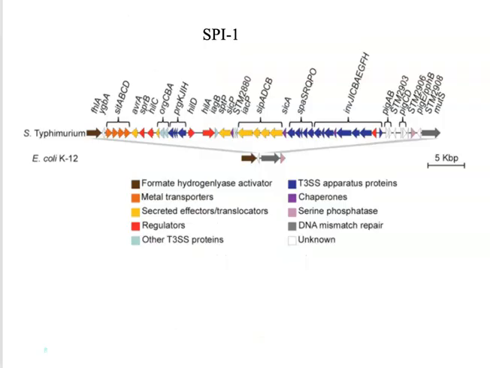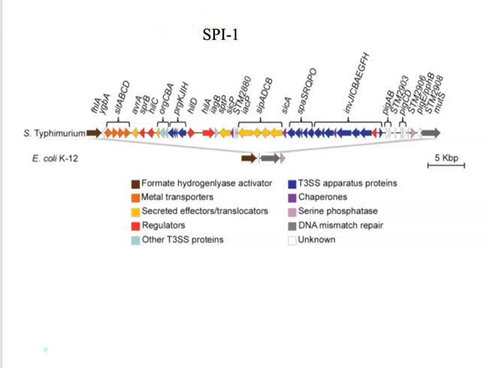Here you see a Salmonella pathogenicity island, just a big hunk of DNA that encodes a whole bunch of different features. One of the main ones on this particular SPI1 is the type 3 secretion system apparatus that gives the Salmonella the ability to invade host cells. But you can see that there are other things on here as well, but these are massive hunks of DNA with lots of different genes. And again, this operon for the construction of a type 3 secretion system is an example of a pathogenicity island.